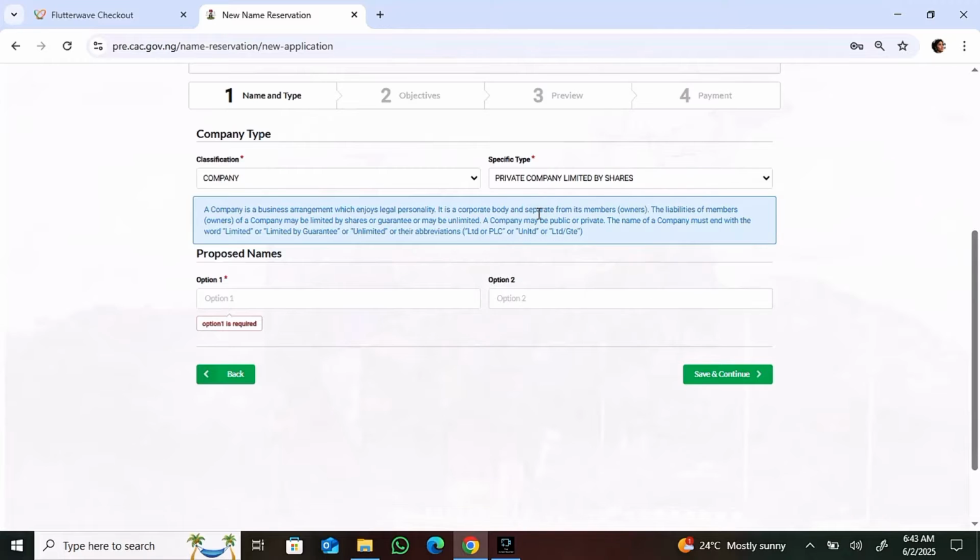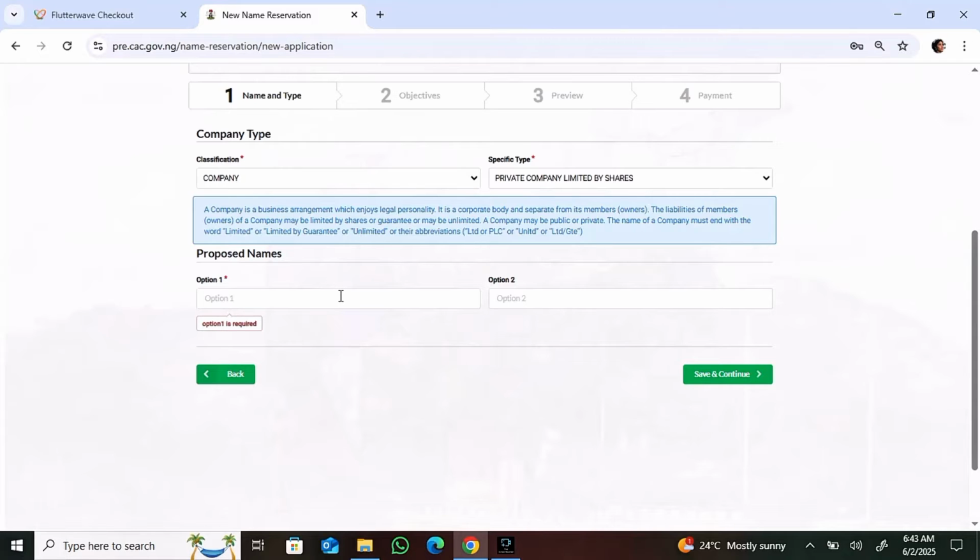This is a private company limited by shares. Then you go ahead to fix the name right here. It's actually a restricted name, so you are expected to get that message of a restriction on it, and then you apply for a reservation code.